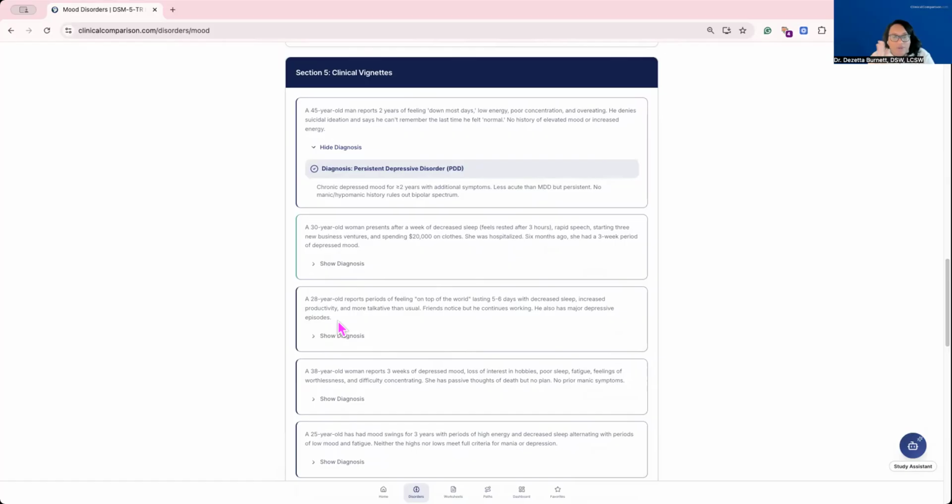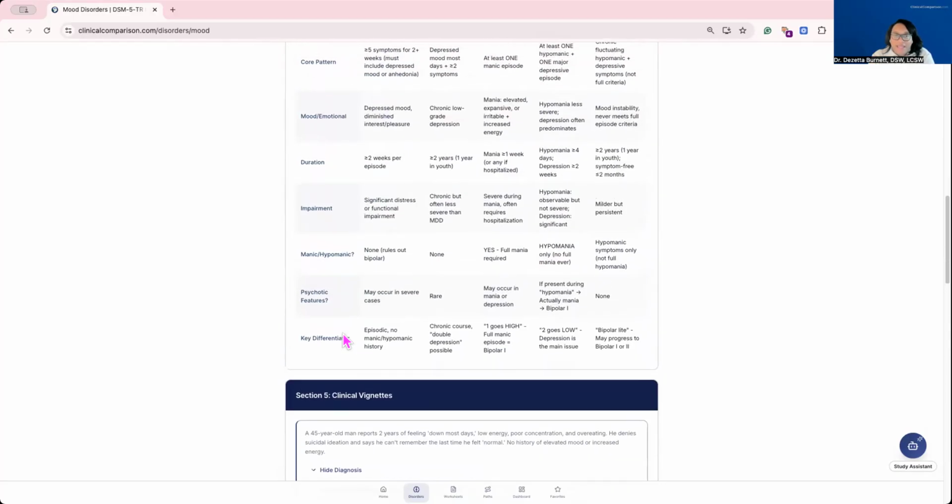So there are a few things that I want us to go back to. She has a decreased need for sleep. The rapid speech: we know that you can have that in major depressive disorder. You can have a decreased need for sleep. Rapid speech, you could have this pressure to keep talking. She started three new business ventures and spent $20,000. There's this risky behavior. She was hospitalized. That's what's got me looking at, okay, so what's going on? Because remember, one manic episode equals bipolar one forever. So I'm thinking that. And then 6 months ago, she had a 3-week period of depressed mood.